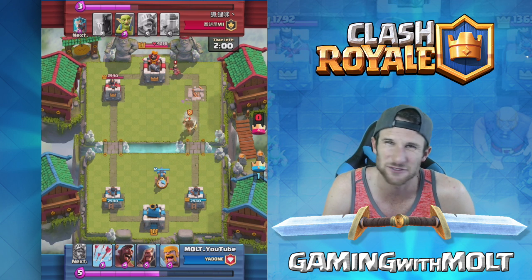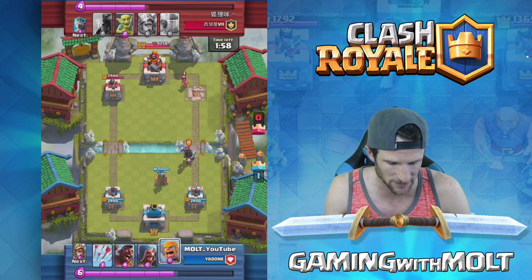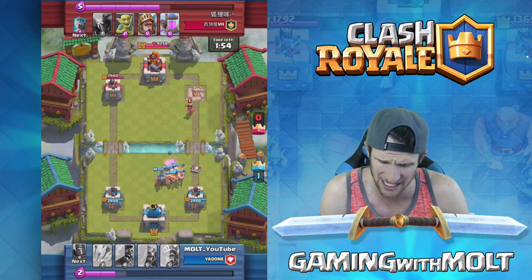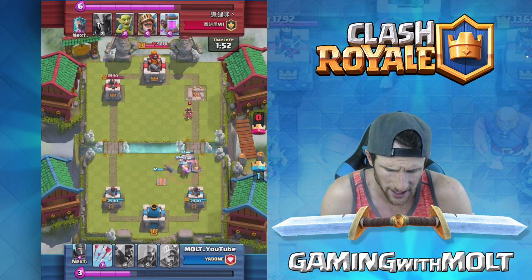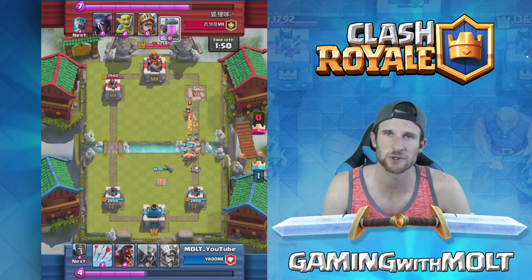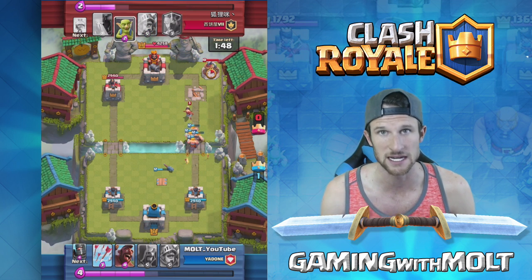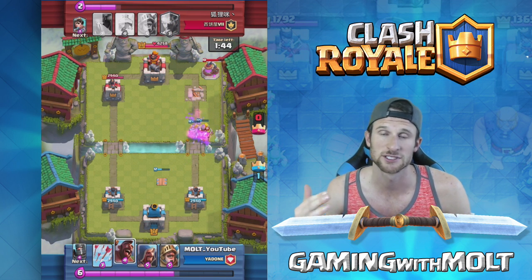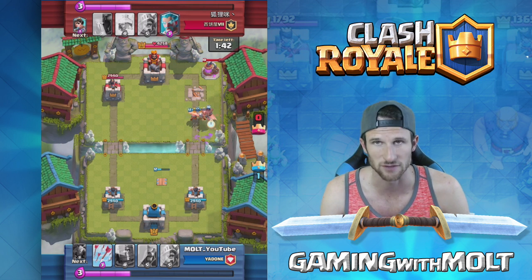I feel like the Wizard dies faster than the Musketeer. I'm not sure why. I just feel like that's the case, but it isn't, because they have the same hit points. So right there, we're going to take out that Dark Prince. You want to wait for the Dark Prince's charge to be done, and then you want to drop off your splash or your mass groups of troops.